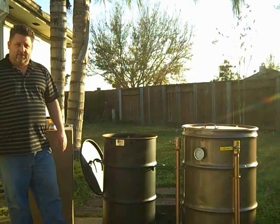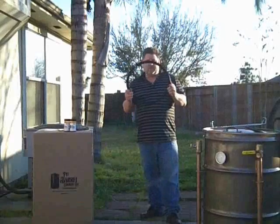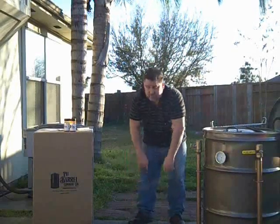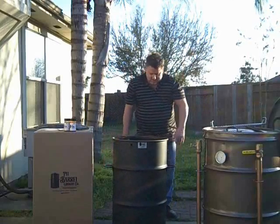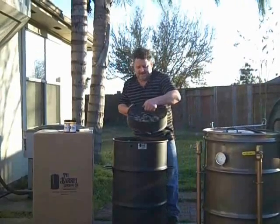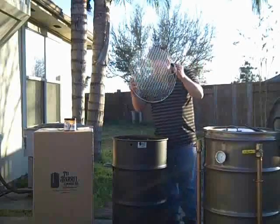Let's take a look at all the assembly that's required for this thing. Alright, so this one comes with your pit barrel cooker. This right here with the nice little horseshoes on it, that is your stand. Put the stand there. This is your barrel cooker. This is a charcoal basket. I got some charcoal and actually even some wood chips that are left in there from last time. You get a wire rack.